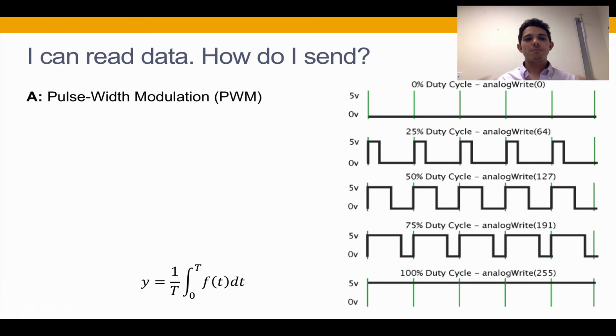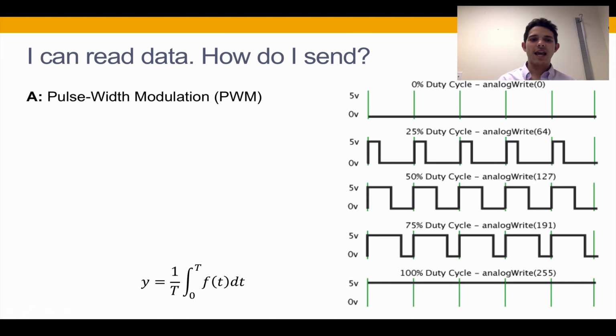Okay, let's talk about something completely different now. We have now talked about doing serial communication, and we have talked about the idea where the Arduino can send or receive information via serial communication. So what if we want to send data without serial communication? Because the Arduino is digital, essentially we can only send 0 or 1. That is 0 volts or 5 volts. That is low or high. This is the digital world.